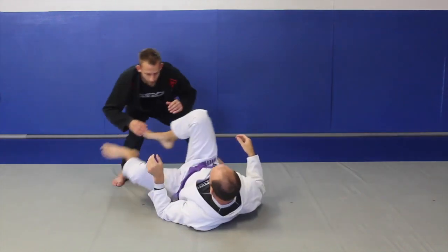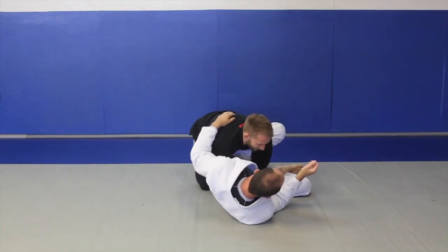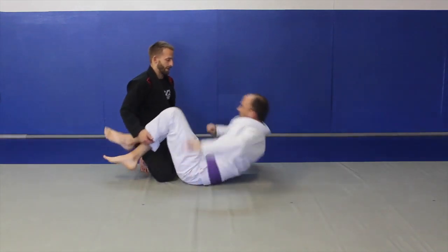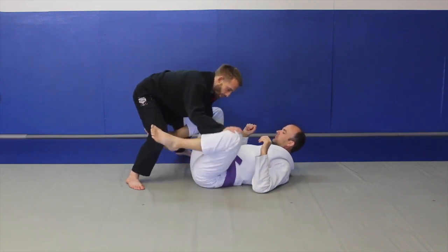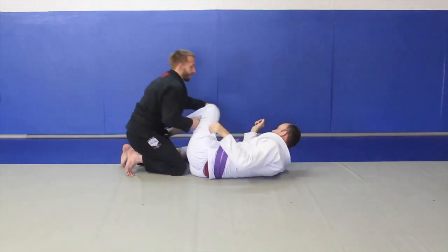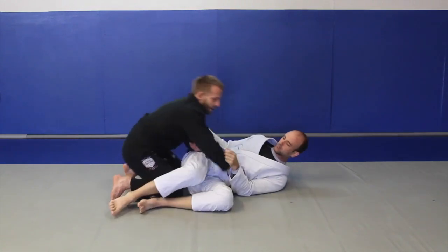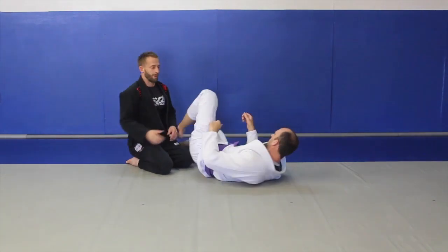I'm going to pop back up, go to the other side, push the knee to the ground, walk around, run his hips back. So again, as you can see I'm here — I push the knee, push the hip, step around. Now lock this in, run this underneath my leg. Come back up, pop it around, run underneath the leg. Now just keep alternating this through, trying to get some good strong moves.